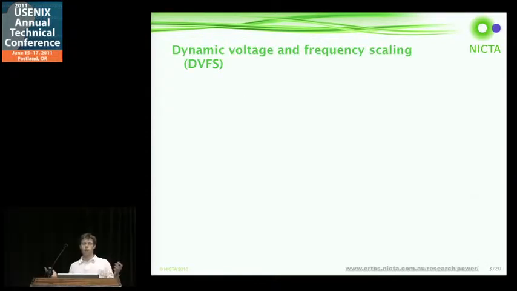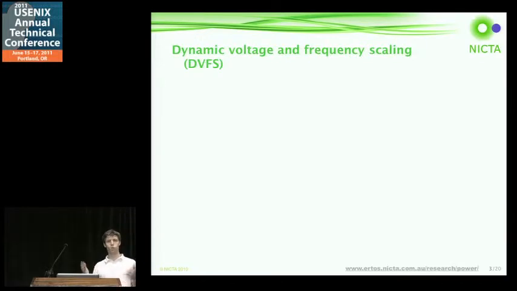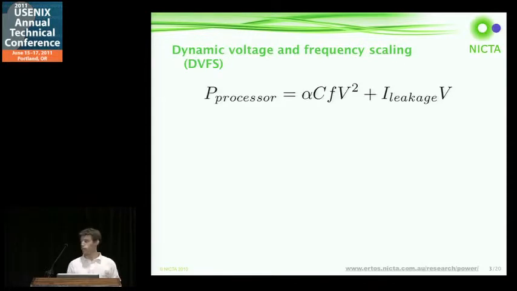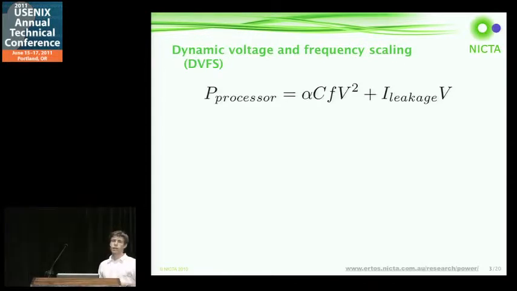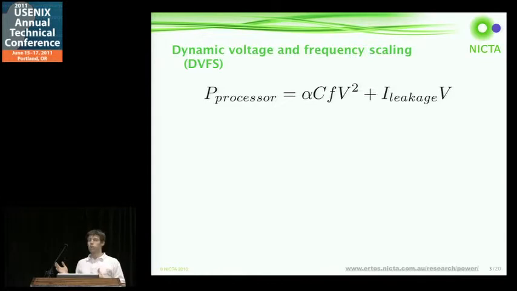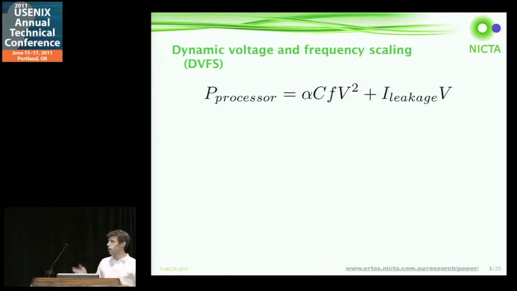So what do we have to use? Processor manufacturers have given us the tools to change the way processors use power. The first one that I'm going to introduce you to, you're probably aware of it, but some technical details. It's called DVFS. It basically allows you to change the performance of your processor by reducing the frequency, and at the same time you can reduce the voltage, and that gives you a reduction in power consumption, or power draw.